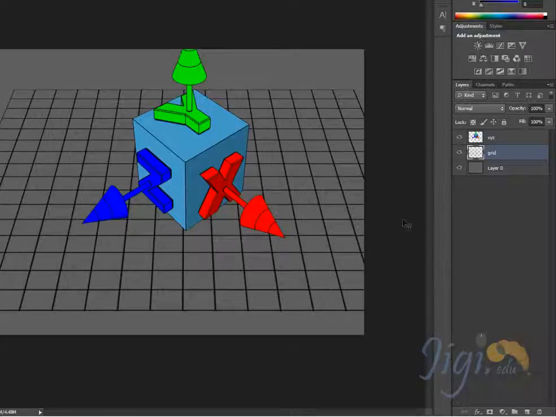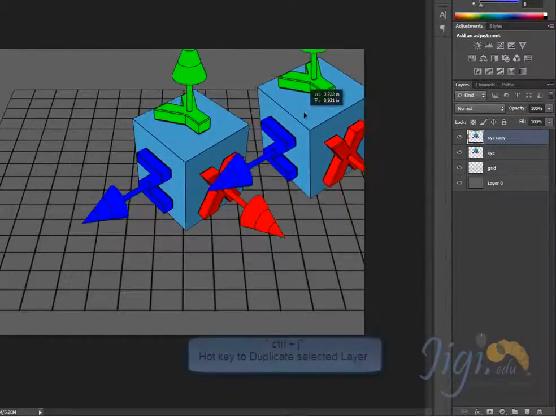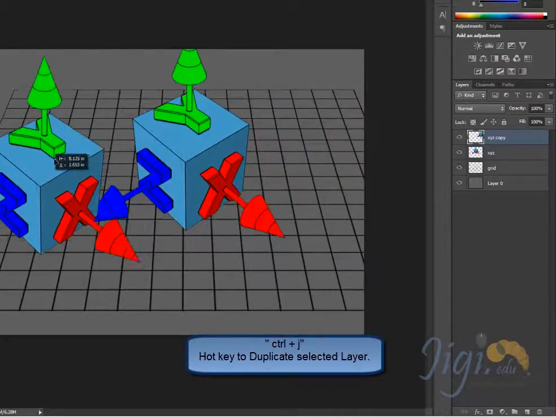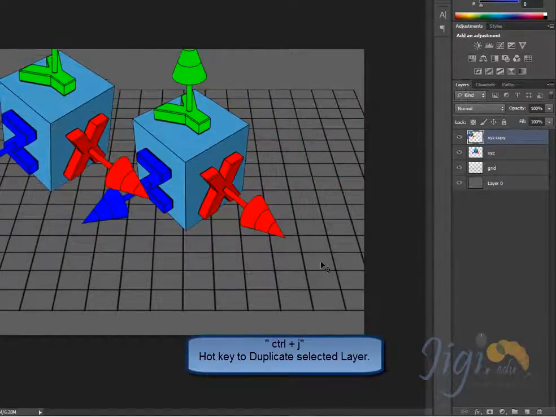So the next will be how to duplicate the layers. Here we can select the layer, and you can click and drag the layer to this page button, the small page button. Click and drag and release the mouse, so you get a copy of that. So I will move that copy. Can you see now we have the duplicates of this? Okay, let's make one more duplicate of the same.